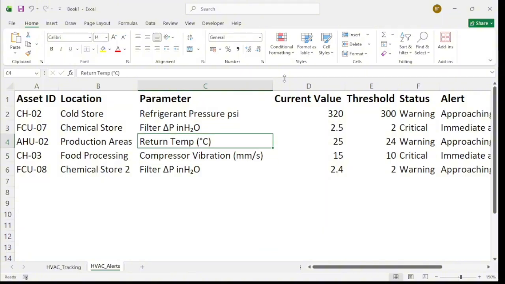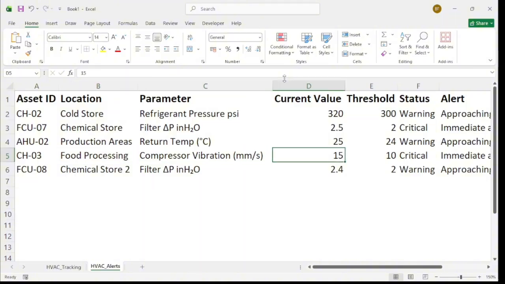This is good for predictive maintenance. So this is good, because if we are able to eliminate the vibration, then we prevent the compressor from bogging down.